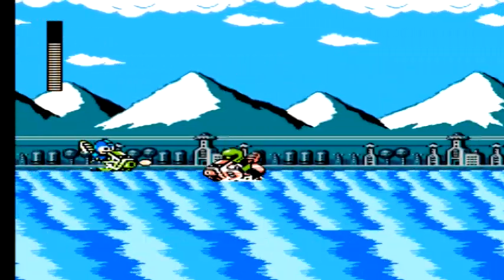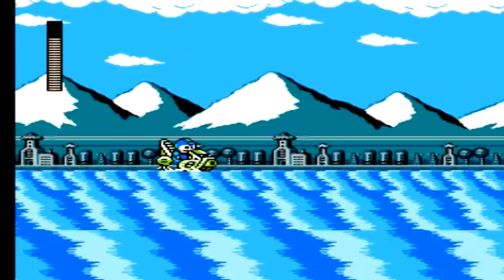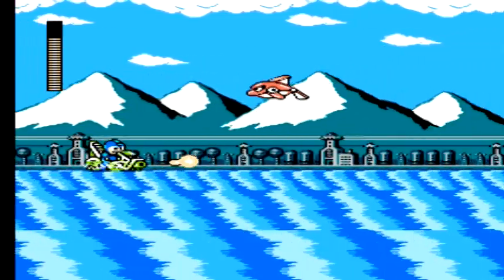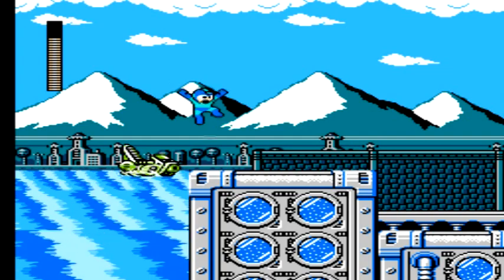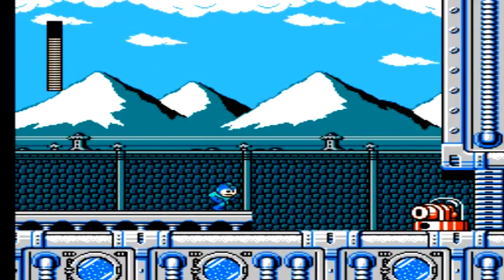And there it is. You gotta be careful though right there, because if you accidentally get hit by one of the fish at that exact moment, you'll be knocked back a little bit and be stunned, and you won't have time to be able to jump up and grab that letter. Right after we get the letter, however, is the end, and it's going to lead us right into our boss battle here against Wave Man.